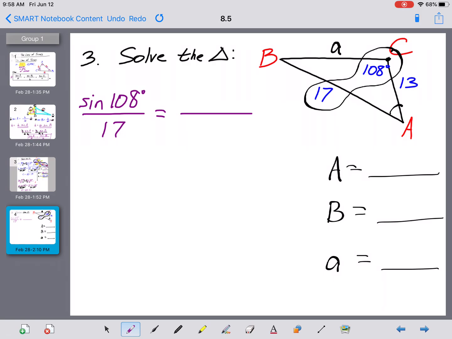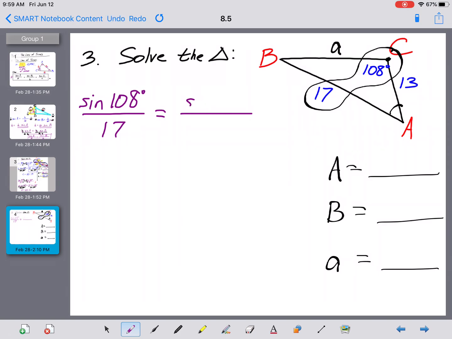And then from there, what I don't want to do right now, guys, don't write this down, but let me show you. I don't want to do the sine of angle A, because across from the sine of angle A is little a. Now this equation is technically correct, but there are two unknowns in that equation. We don't know the value of big A, we don't know the value of little a. So using the a's right here was not a good choice. We're not ready to do that just yet.